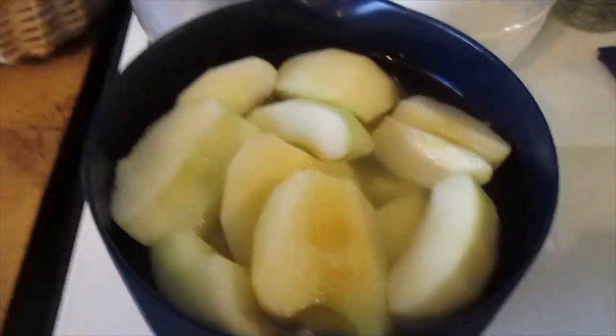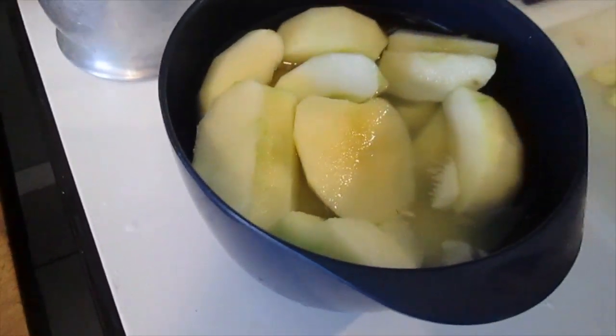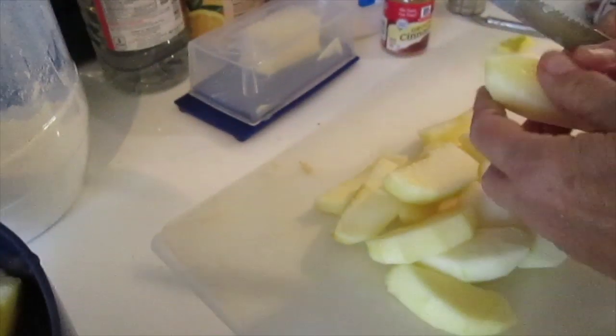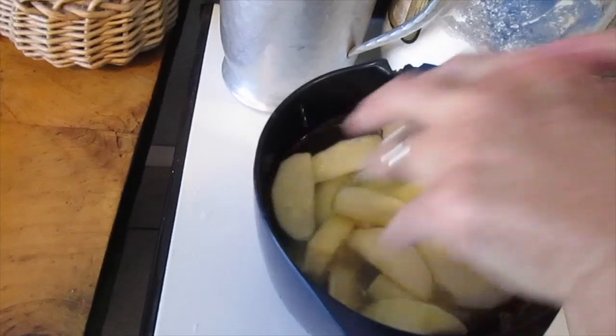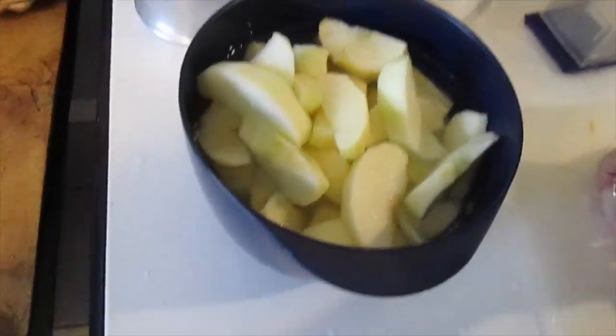So what we did was we just cut the apples into quarters to soak them in the lemon and water because we didn't want them to get too saturated. So now we're going to be slicing them up into pretty good sized chunks, like so, because we're going to be cooking them down and we want them to keep a little bit of their integrity. Okay, now that they're all cut, we're going to put them back into the lemon water so they don't turn brown. Let them soak for a minute or 2, just to let that lemon juice work.